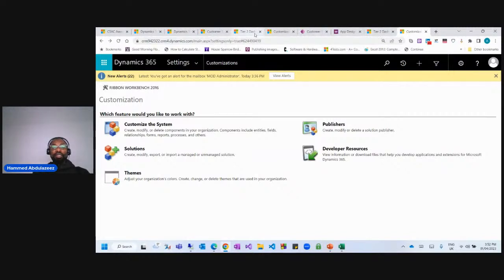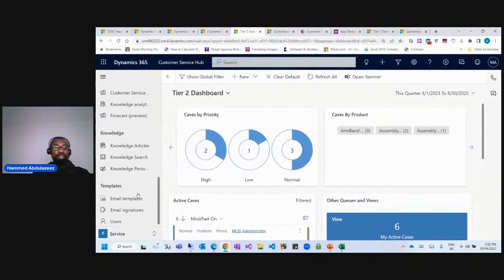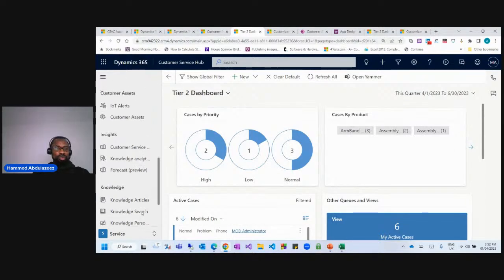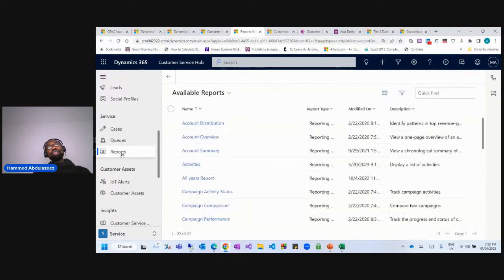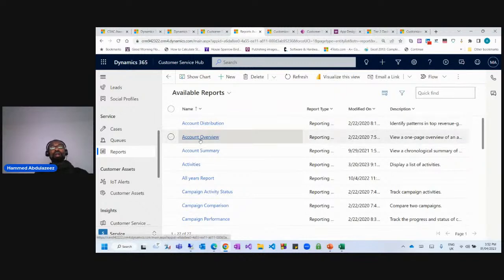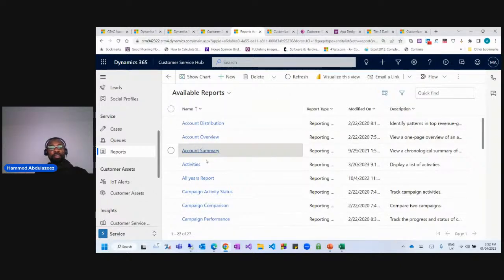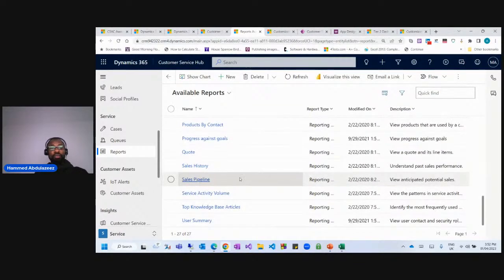reporting. And here we also have a feature called report. So there's a report feature we can also talk about here. As I said earlier, the report is part of the features of the customer service.